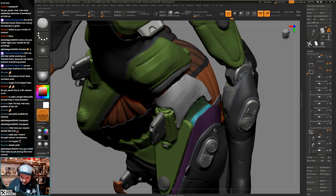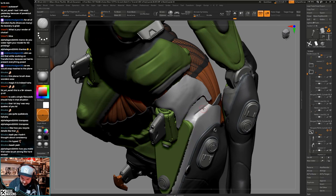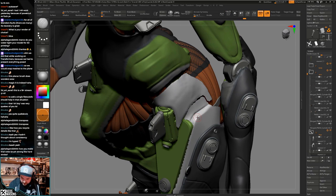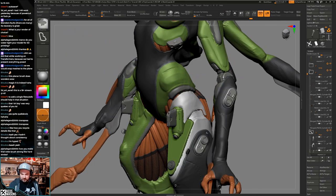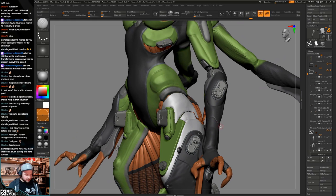I'll use Dam Standard, kind of to insist on the cavity. That's right here, the separation of polygroups. This is going to be much cleaner later. This is just for some temporary visualization.